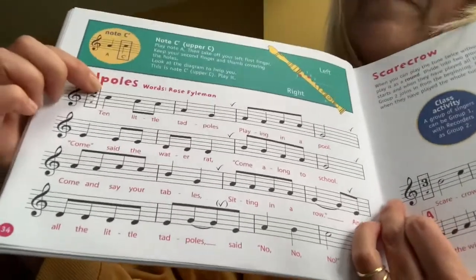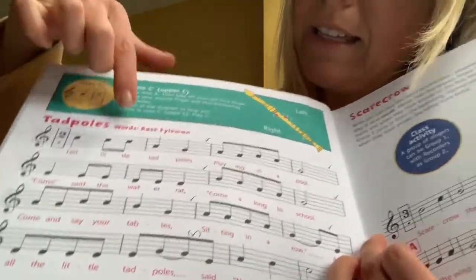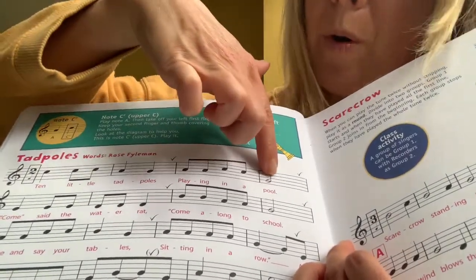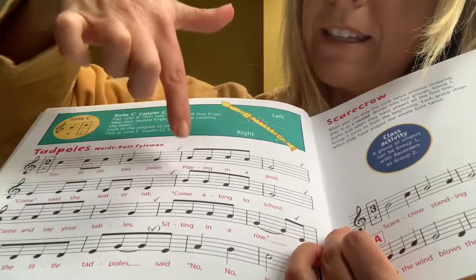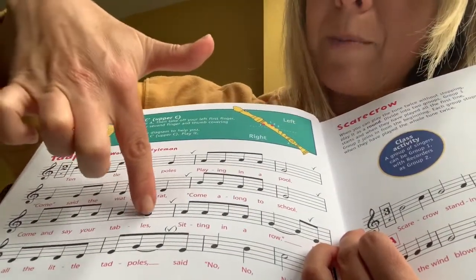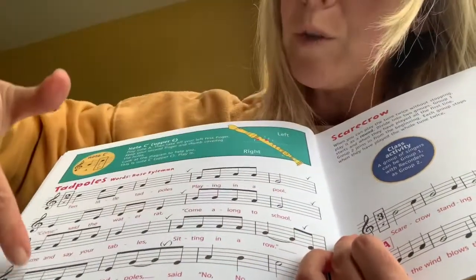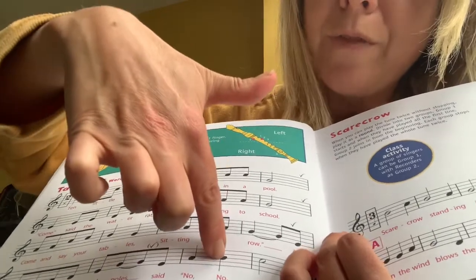Get ready. One, off we go. Ten little tadpoles playing in a pool. Come, said the water rat, come along to school. Come. Tadpoles said no, no, no.